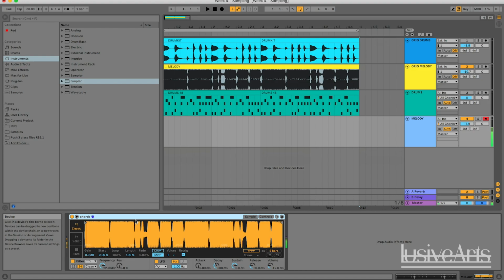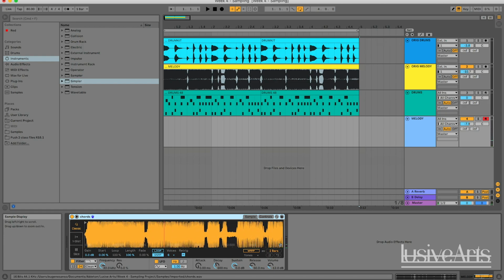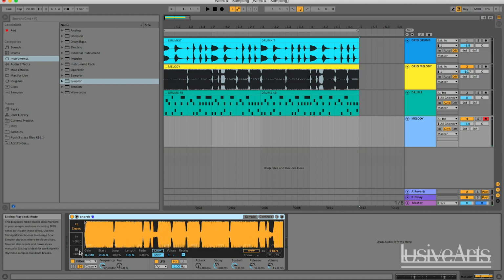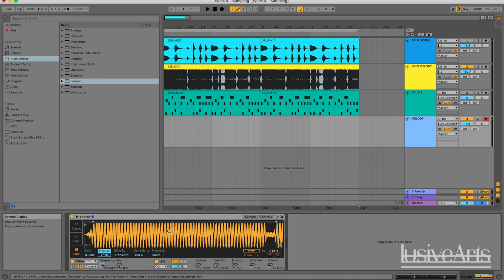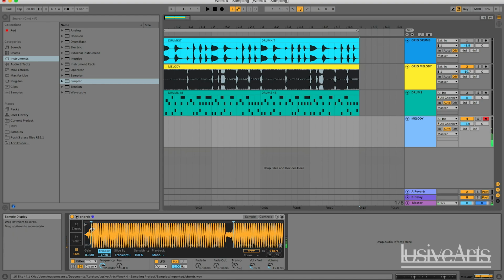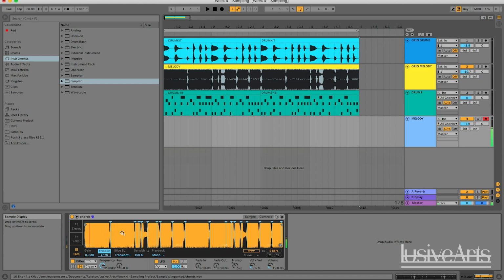Should be able to play it on your keyboard. I don't want to stay in classic mode for this because we've got so many different chords here. Same thing, I'm going to go to slice. Now let's see what Ableton's managed to do. It's pretty good, except that first note is a little weird. Just going to zoom in on that. I'm just going to get rid of this marker because I think it's just confused. That's a little better.